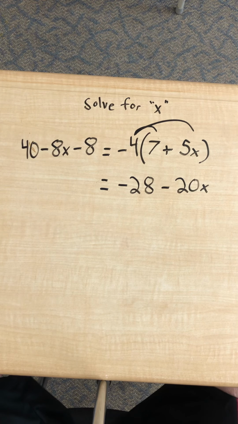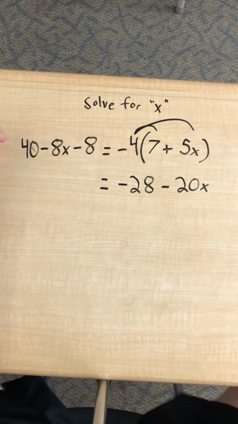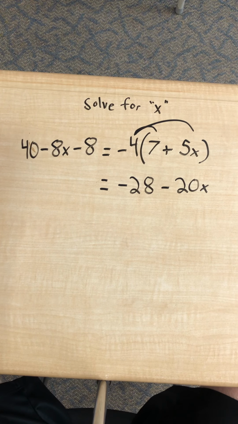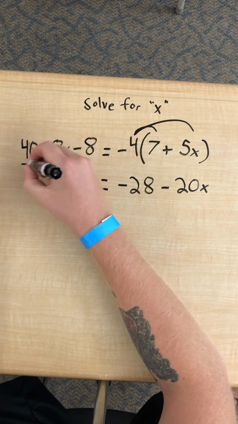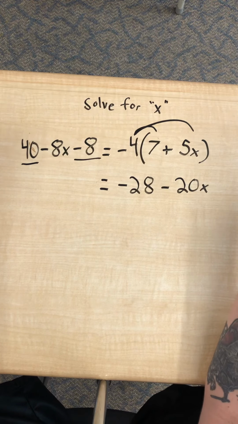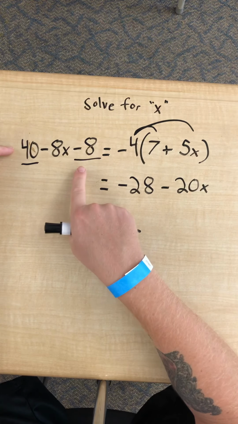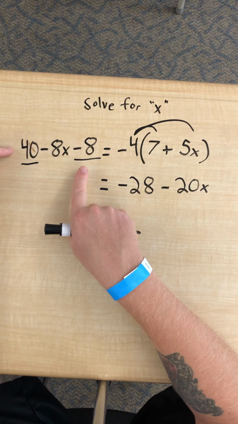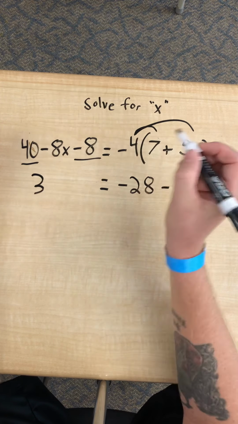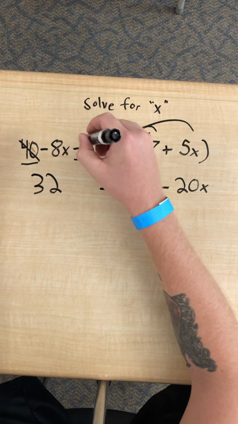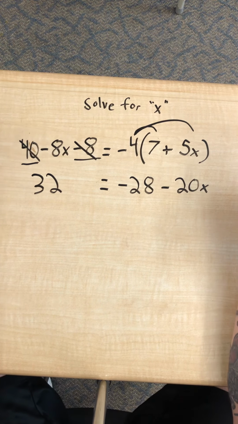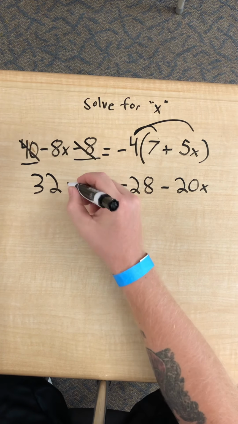Now, let's look on the left side. Obviously, there are no parentheses on the left side, so we don't have to use the distributive property. So let's go to step 2, combine like terms. On the left side of the equation, are there any like terms that we can combine? Well, actually there are. Look, we have a 40 and we have a -8. Those are like terms. So we're going to combine those. We have a +40, and that -8 is the same thing as a minus 8. So we know what 40 minus 8 is. That's 32. And I'm going to cross those out because I'm done combining those. And then all that's left, sweet, is my -8x that I literally just dropped down.